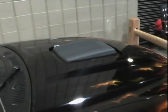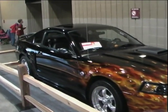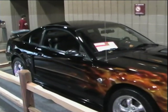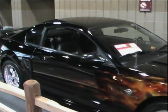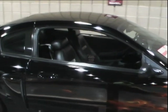We don't want to get out and drive it around and down the street and get it scratched, get little dings in it and stuff. But now, who came up with the paint scheme of this Mustang? You or her? A friend of ours, his name is Keith Henry. He's an excellent airbrush artist, and he's the one that did the paint job on it. That was his little scheme he came up with.